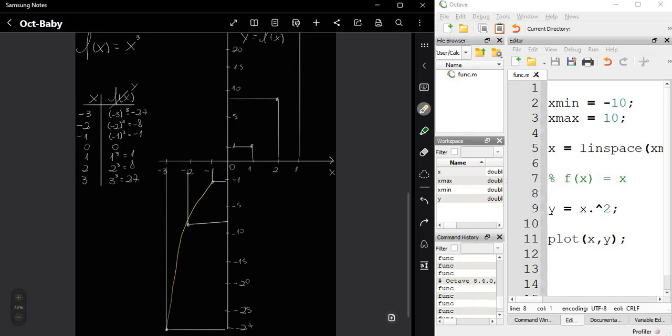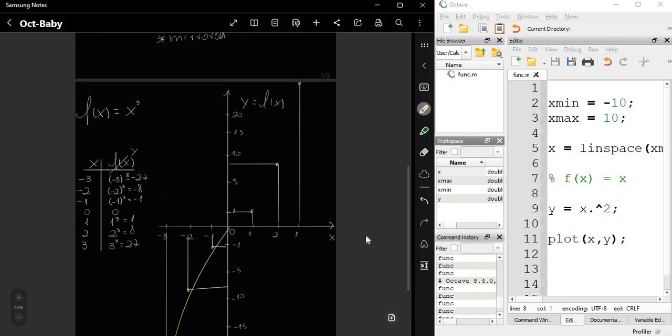Also, this is very out of scale, and I'm not being so precise right here. Again, my goal is to represent this with Octave.